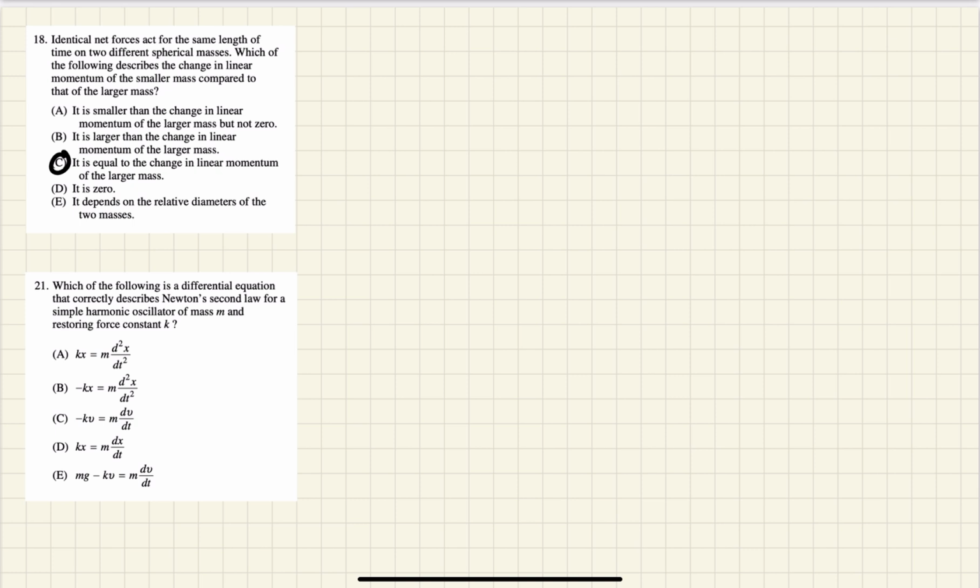Okay, 21. Differential equations. You might remember from calculus, you might not. But what it basically says is you want an equation where it has the variable and its derivative in there. So it's Newton's second law, which is F equals ma, if you remember that, for a simple harmonic oscillator of mass m and restoring force constant k. We do know that the force of a spring system is negative k delta x, and so that's going to be equal to ma. We can just rewrite this as negative kx because that's what the formats look like. Remember the negative sign, that's important. Positive is when you're dealing with energy, negative is when you're dealing with force and work.